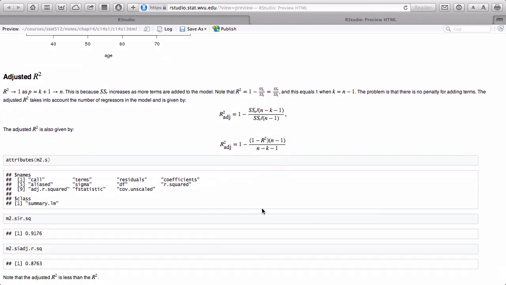But here's how we compute the adjusted R squared, which adjusts for how many terms you fit. If you have a big n and you only fit a few terms, then the adjusted R squared is going to be about the same as the R squared. But if n is not very big and the number of terms you fit starts approaching n, then the adjusted R squared can be quite a bit smaller. So we want to take into account how many terms we fit. As we fit more terms, in essence, there's a penalty. So that's what we did last time.